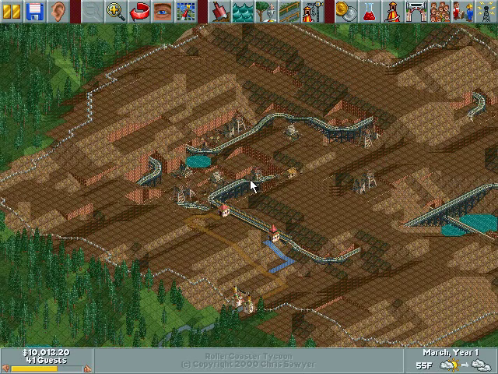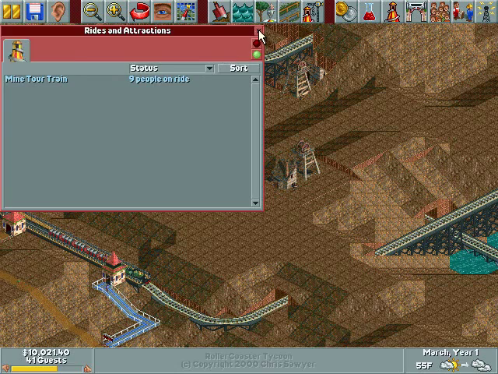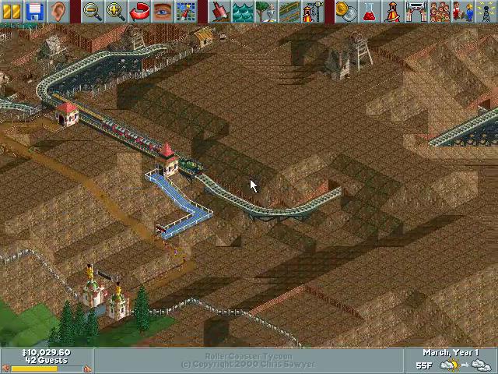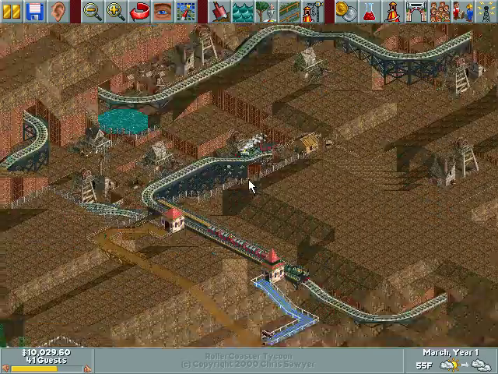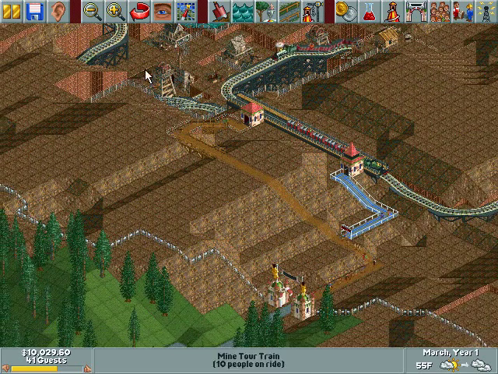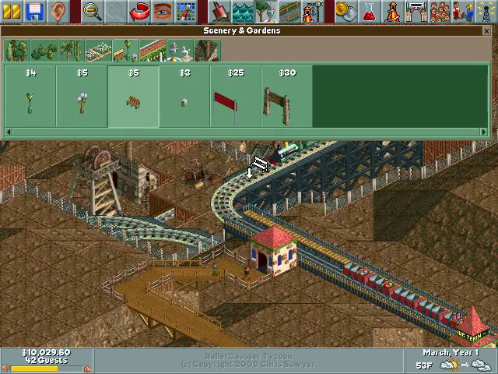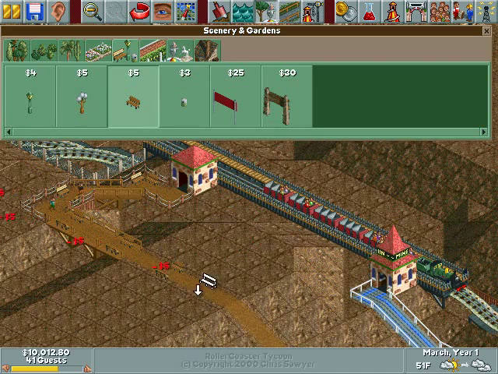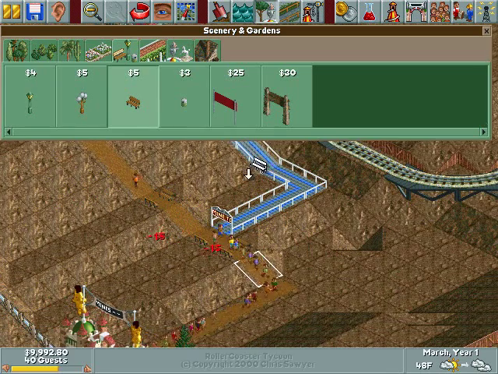Okay, good. So we've got one ride, the Mine Tour Train, which goes all over the place. And I'm thinking about deleting it, because it's stupid and huge and unnecessary. But we have a small line thing here, so it should be okay. We should be fine. Let's go ahead and benchify this. And then handyman that.